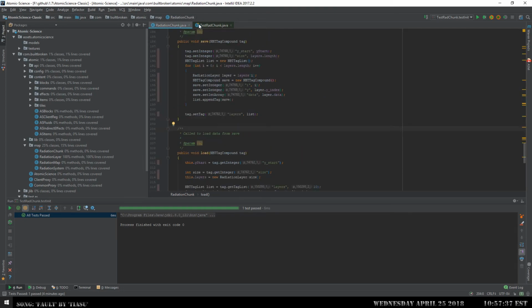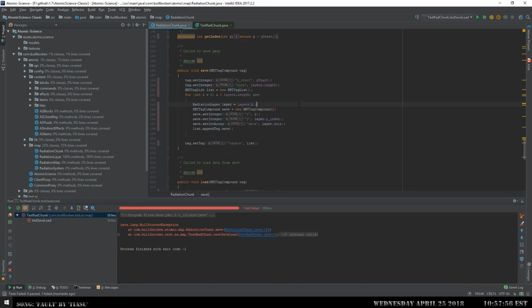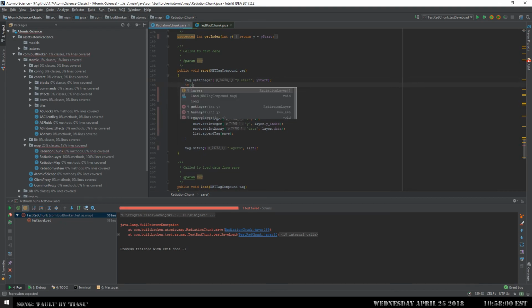So size are the check and Y-start. So we go has Y-start, and then has size. And we can run this check as soon as we're done, and we can go, yeah, it saved all the values. And if you guys ever trip across my save load code in other mods, you'll find it actually can be pretty heavy-handed. And this is an example of where, yeah, our thing actually probably should have a null check here.